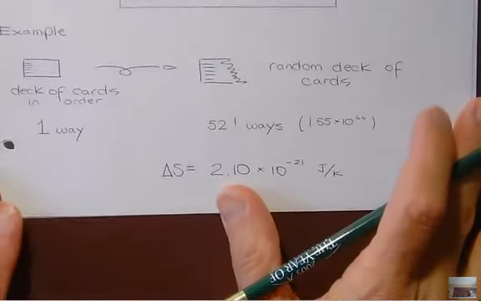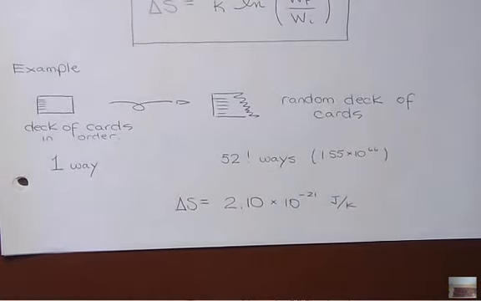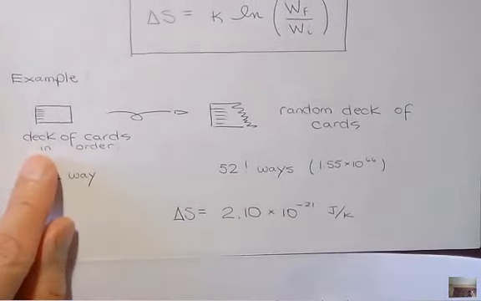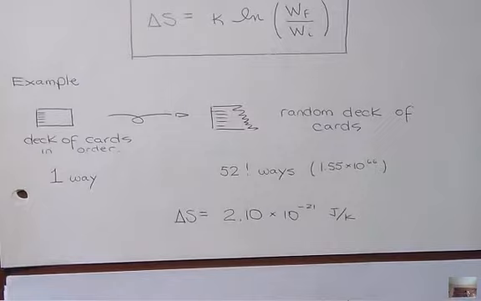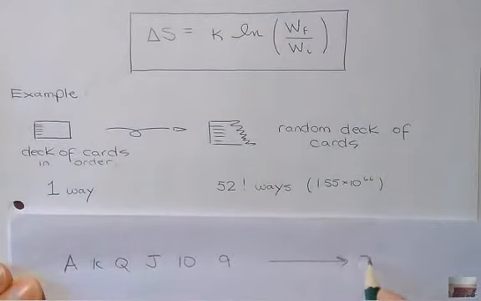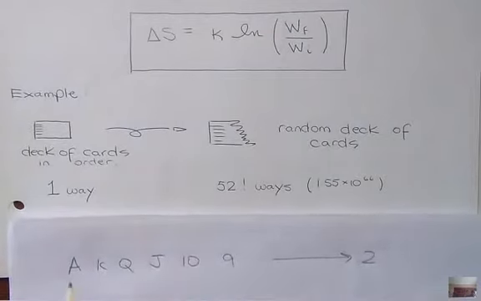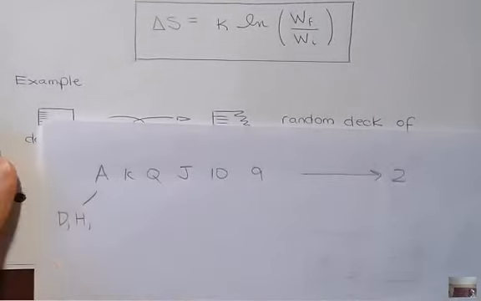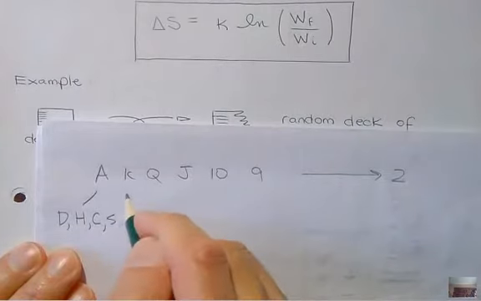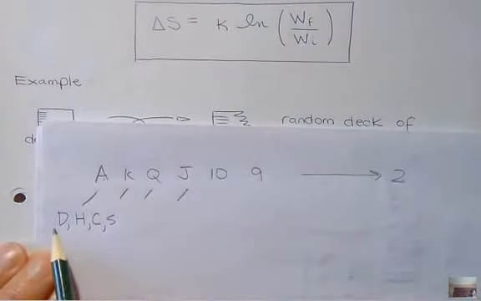Okay, here's a classic example. If you have a deck of cards and you decide, okay, I'm going to have the cards in a super organized fashion. I'm going to decide the order and I'm going to put them in exactly that order. Let's say the order is we're going to start with aces, okay, then we're going to do kings, queens, jacks, 10, 9s, all the way down to 2s, right? Those are the cards. And we decide, okay, let's do diamonds first, hearts second, clubs, and then spades. And every single one of them, we're going to do the aces: diamonds, hearts, clubs, spades.